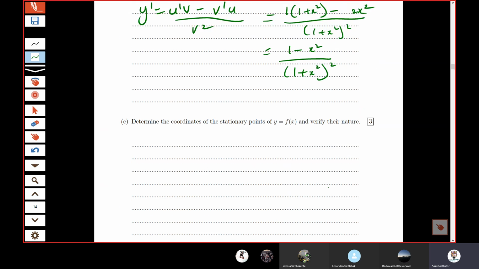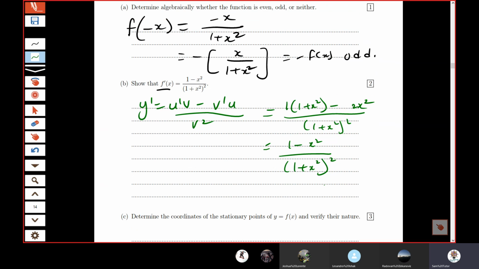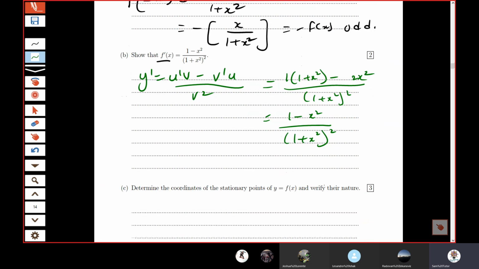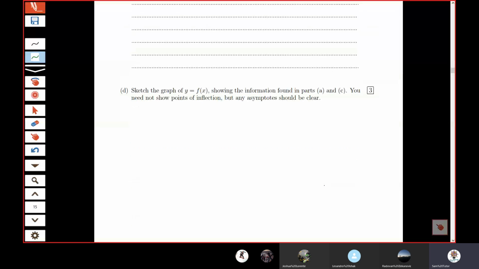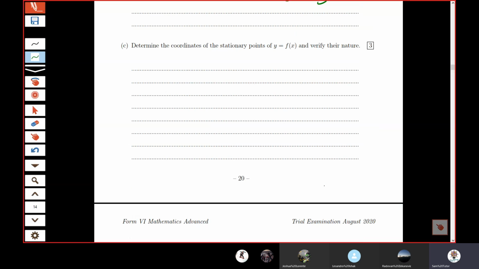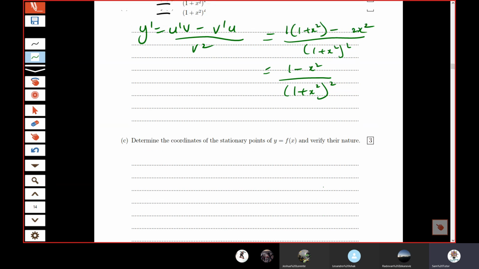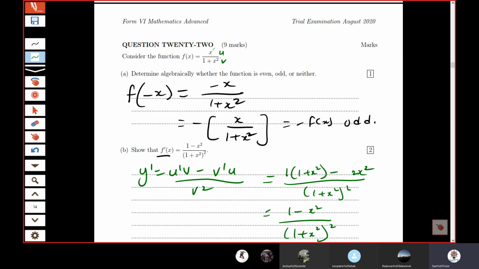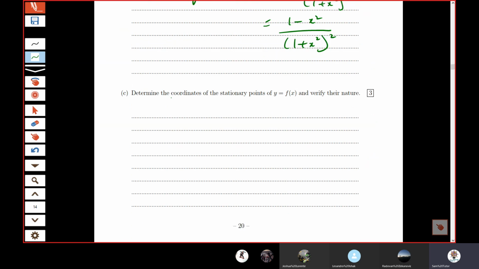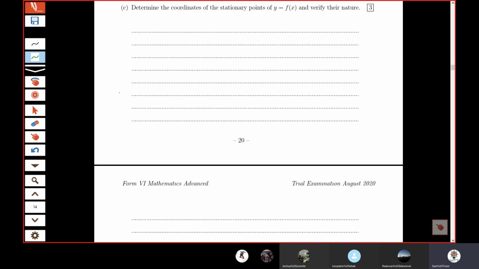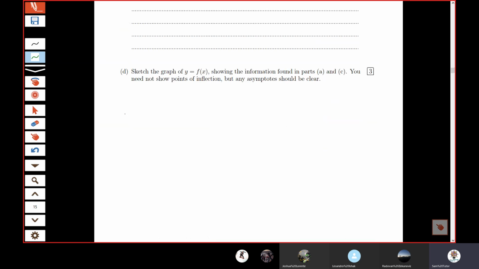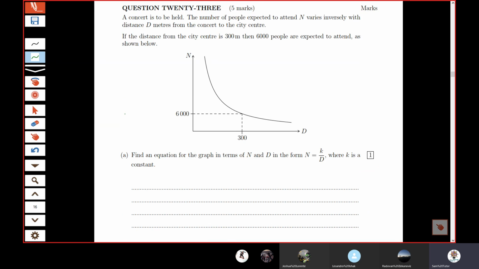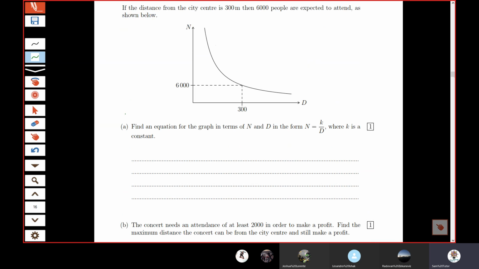Okay. Any questions about those two? Keep in mind when to bring it up and when not to. 2x is divided, so quotient. There you go. So how many marks is this altogether? 9 marks. Theorem, stationary points. It's going to be worth 9 marks. Determine the coordinates of the stationary points and nature, and then sketch it. That's really easy, I promise.